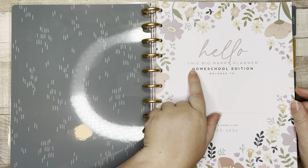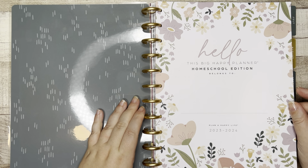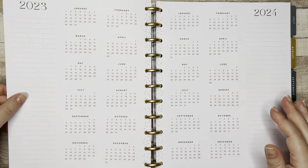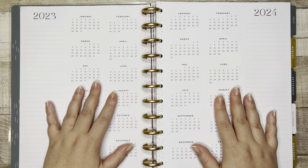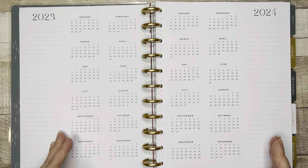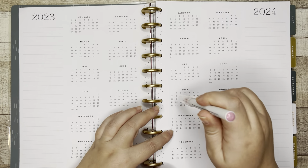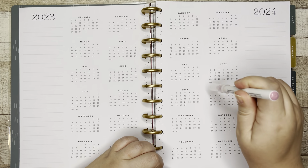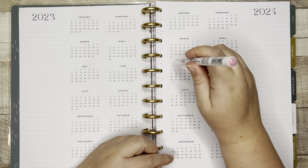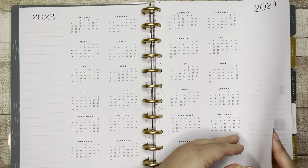So here's your title page. Hello, the Big Happy Planner Homeschool Edition belongs to. We've got your place for a name there. Plan a Happy Life 2023-2024. And then we have the subtle, sophisticated florals. We have our 2 years at a glance. I love being able to see the 2 years. You have room on either side with the margin of lines. And these are really great if you pair them with a dot pen, to dot out holidays or days off from school, or maybe you're going through a certain curriculum and you want to color code when you're going through that curriculum. Any number of ways you can use this kind of introductory calendar page.